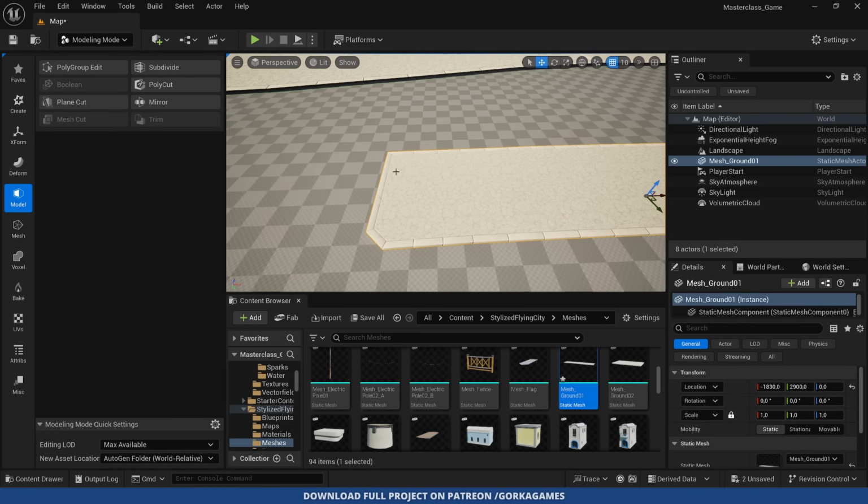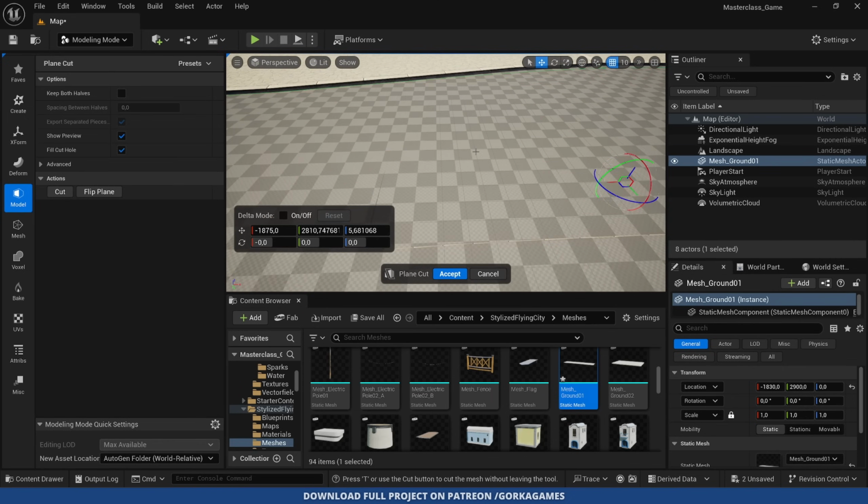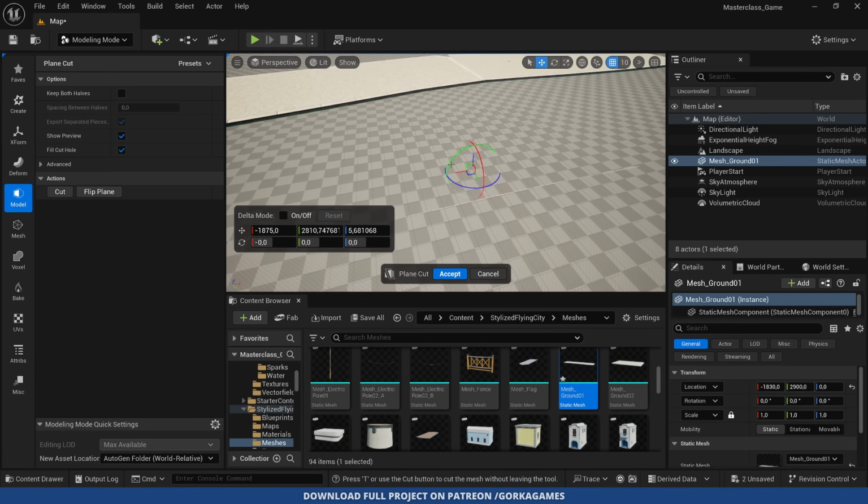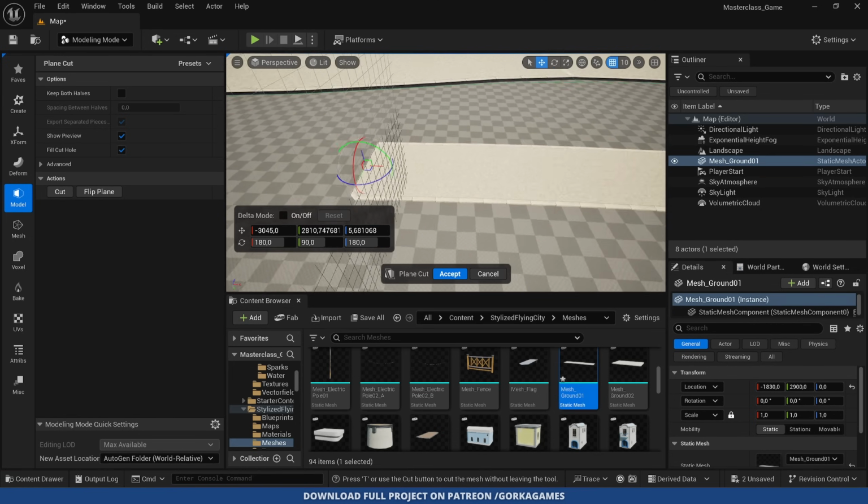Let's do it one more time for this place. So click on plane cut, and then rotate it but through the other way. So this time it will be minus 90 degrees. Then move it. Oh, sorry, we need to do it again like this. There you go. So actually now it will be 90, instead of minus 90. So it's the other side, right?